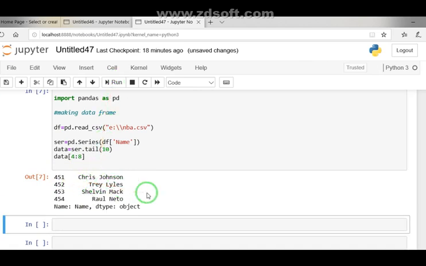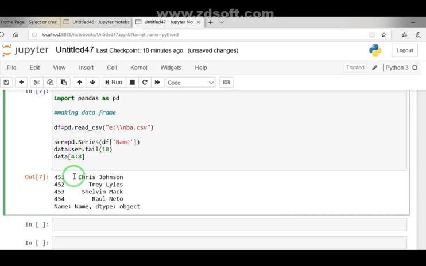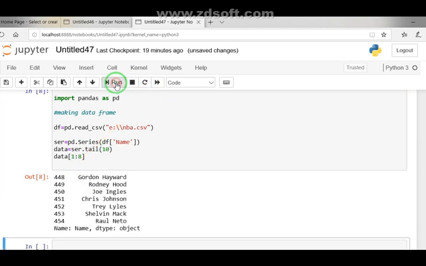So this is Chris Johnson's too. Raul Neto will be taken. So we don't have to consider these index values. We have to give the index values based on these 10 values only. That is the important point to remember. Clear? So I can mention here, let's say, 1 to 8, and I run this one. It takes the index values from the file, but it now has only 10 records with it. Clear? Tail means that from the last of the file just 10 records.